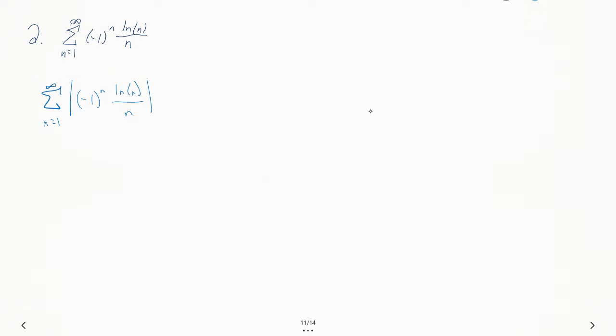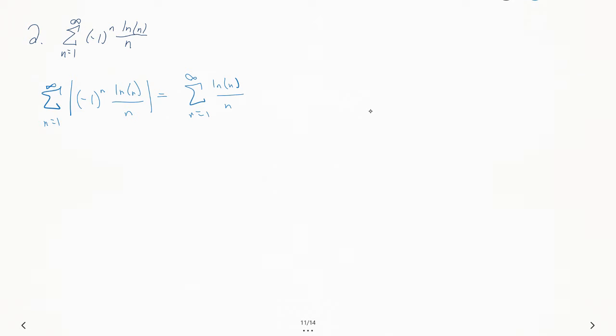what happens? Well, first off, the negative 1 to the n goes away, and so we get the summation n equals 1 to infinity of just natural log of n over n. Okay, well that's hunky-dory, and we could try and use different things. We could have tried to use the ratio test once again. If you want to see it, I can show you. It's going to be inconclusive as well.